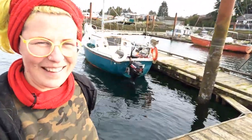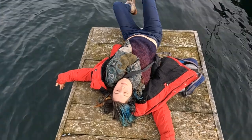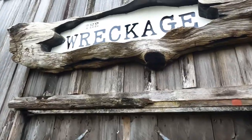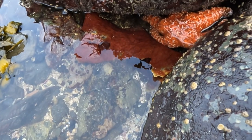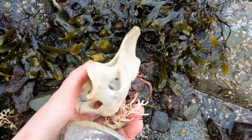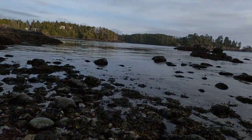Get your shoes wet. You just climbed out of the ocean. Yeah, your hair looks beautiful. I'm a mermaid. It's called Two Bears. Beautiful shell. I think it's a small abalone shell, which I found. Beach treasure. And I'm still jealous because I'm not in the ocean swimming with these guys.